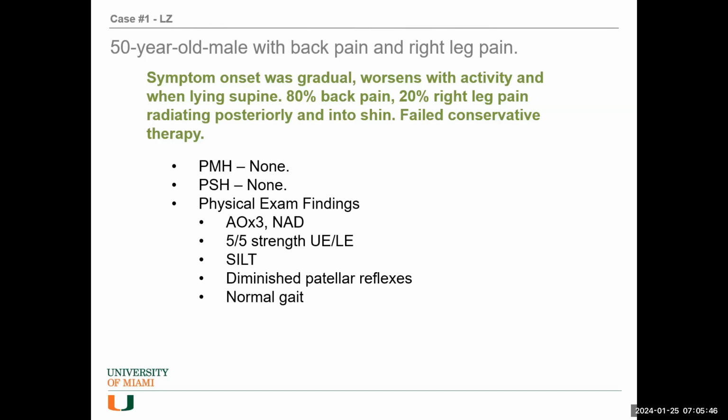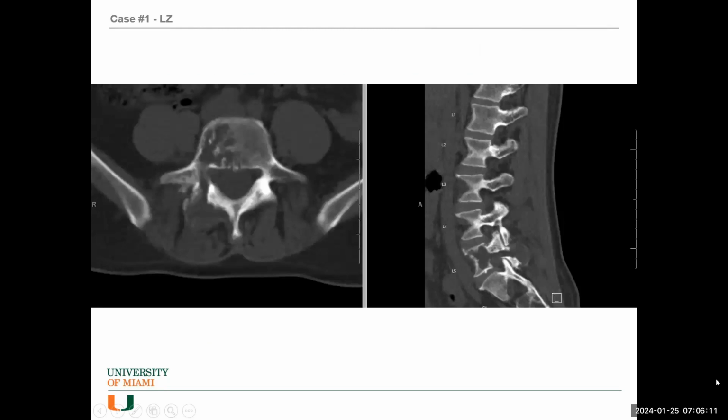But this is his past medical history, his past surgical. And you can see the only thing of significance on his physical examination is the diminished patellar reflexes. When he was in clinic, he was full strength and full sensation. So is there anything that you want to order for this gentleman? Yeah, I'd probably start off with an MRI L spine. I'll give you a CT first. It's just he had a CT of the L spine and an MRI of the L spine. So we'll start with the CT.